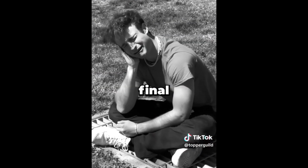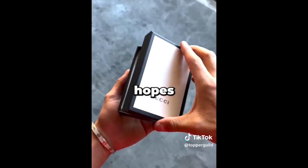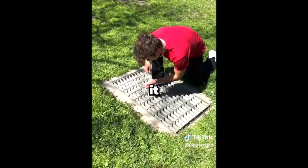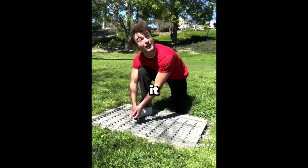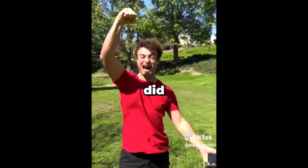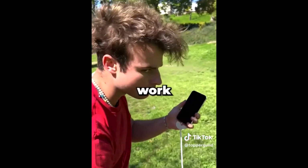So now for my final attempt, finding a $5,000 magnet off the internet in hopes of getting my phone back. After I met up with the guy and got the magnet, I lowered it down and I got it. It was totally working. Oh, let's go. I did it. But then realized that the magnet completely wiped the phone and it doesn't work anymore.